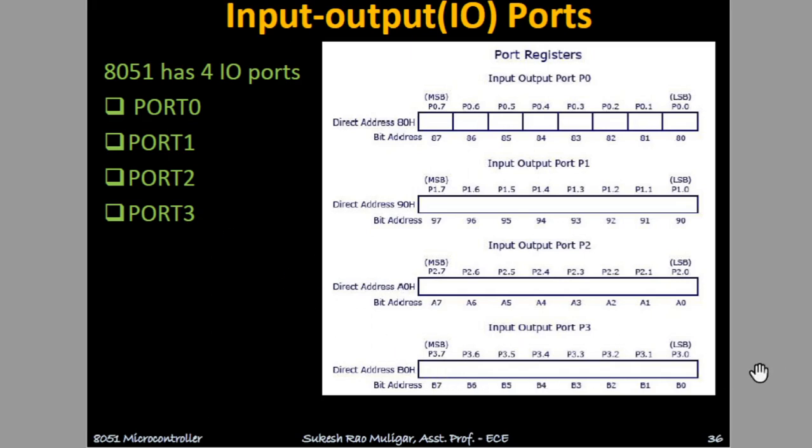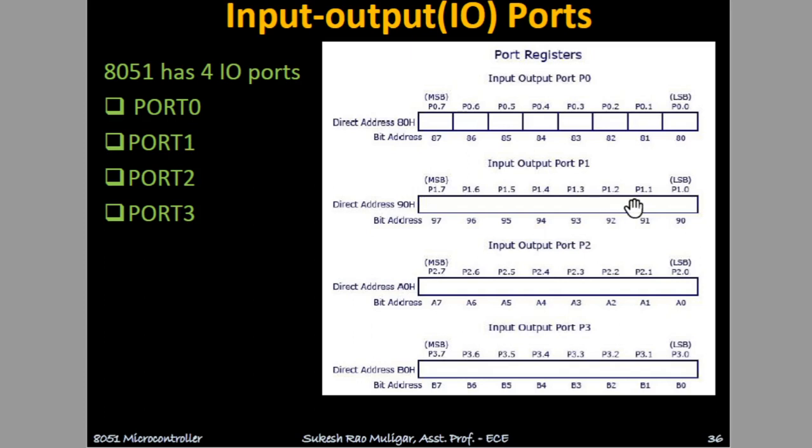So now you get an idea of how you can manipulate these IO ports by writing values to these registers. When you write some value to these registers, the status will appear on the IO ports. If you want to glow an LED connected to port 1, you need to write to the register 90H, then it will turn on. If you want to turn it off, you load 00 to port 1, then the LED connected to port 1 will turn off. So that is the main logic.